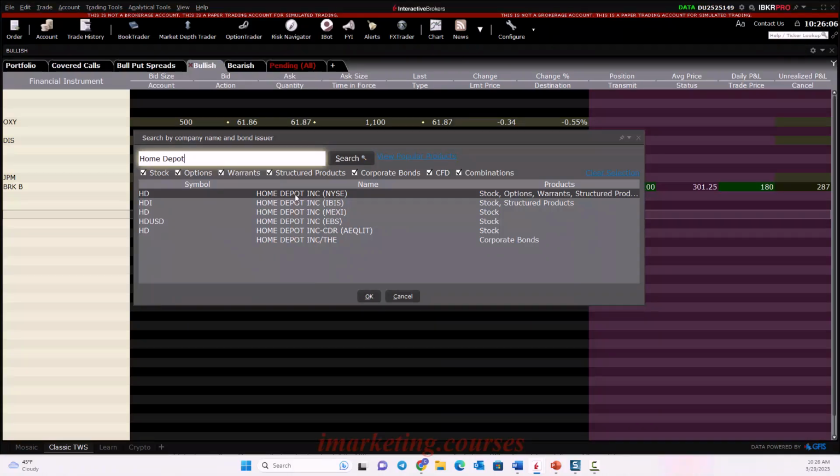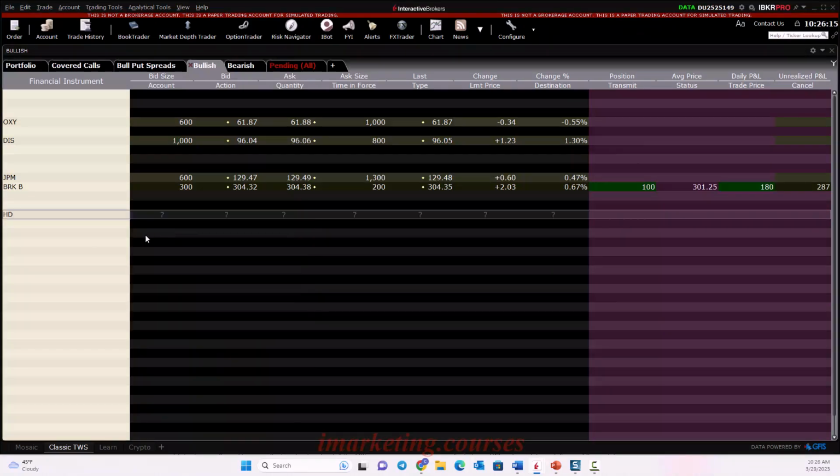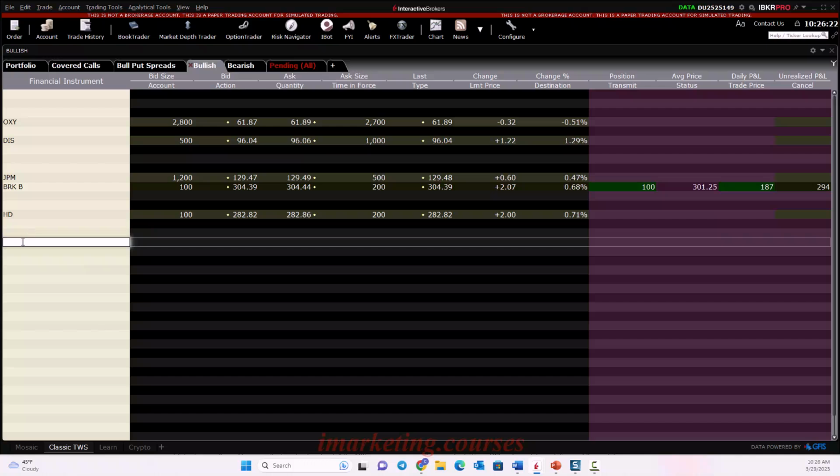Almost all of the stocks that I'm personally going to be interested in are going to trade either on the New York Stock Exchange or the NASDAQ. So I know, oh, HD is the symbol. That's the one. I punch in that stock and now I have that stock. So even if I don't know the symbol, I could put in the stock name and probably find it that way.